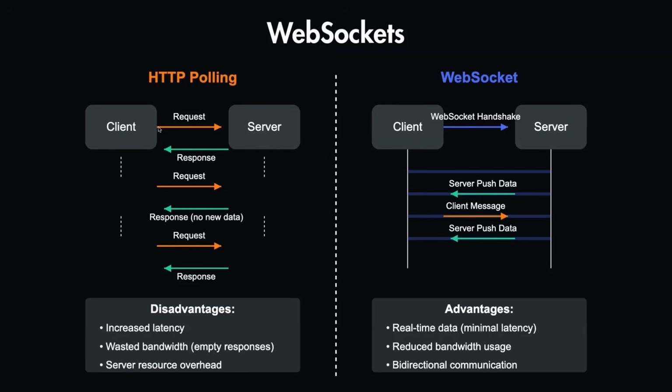When one of the users messages the other, it sends a request to the server to notify that a message has been sent. And it receives a response from the server, maybe the messages from the other users, if there are any. And then next time, if you need to know if you have new messages, you need to make another request to the server. And maybe you don't have any new messages, so you will receive an empty response with no new data. So this was basically an unnecessary request-response cycle.